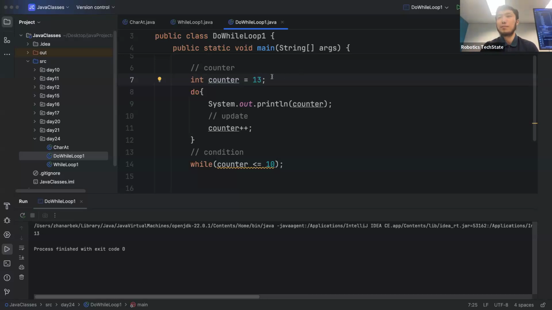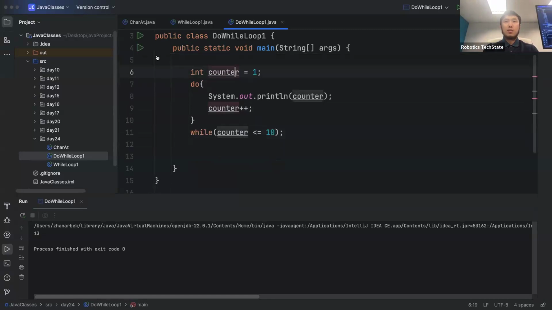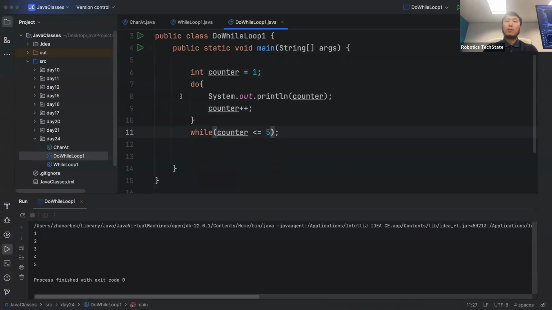For example, I cannot create here something that stores multiple scores. Counter 1. I remove this update. It prints us numbers from 1 to 10. Now it prints us numbers from 1 to 5. All right.